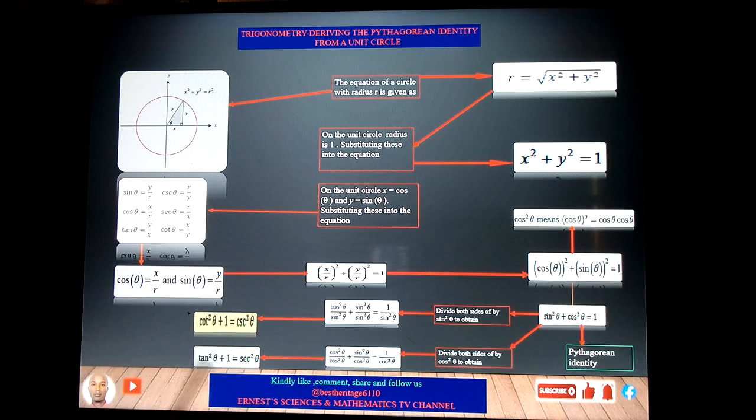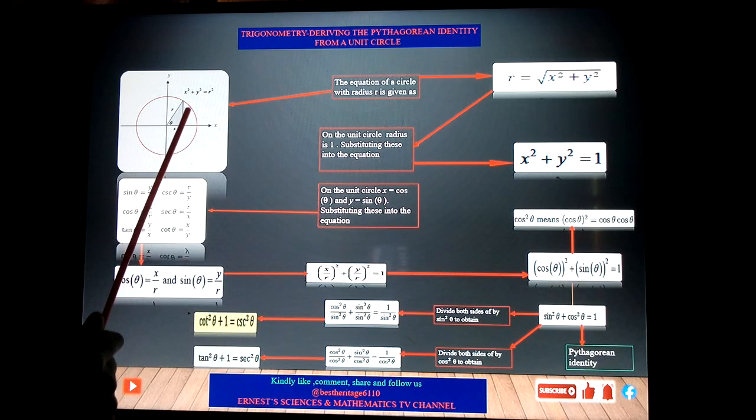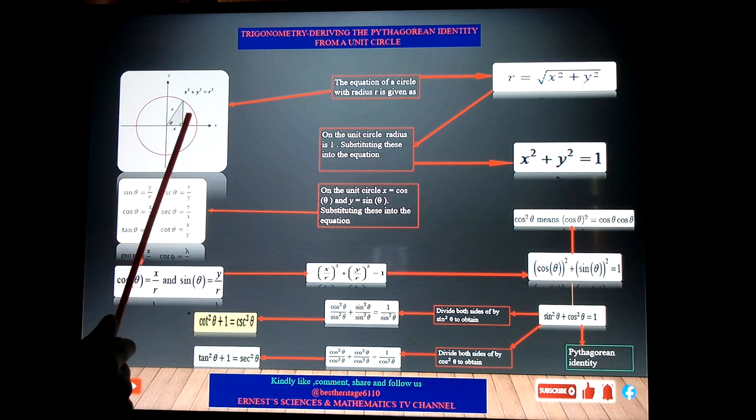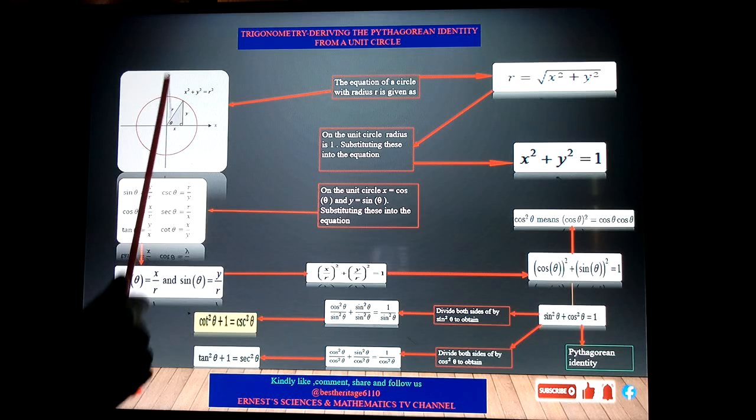So we said that there's a relationship that exists between the opposite side of this angle and the adjacent one. And this is going to give us what we refer to as the trigonometric ratios: the sine, the cosine, and the tan of theta. And of course, they have inverses, which are referred to as cosec, sec, and cotangent of theta respectively. In this case, we have given a notation for the opposite side of this angle as y, and the adjacent along the x-axis.